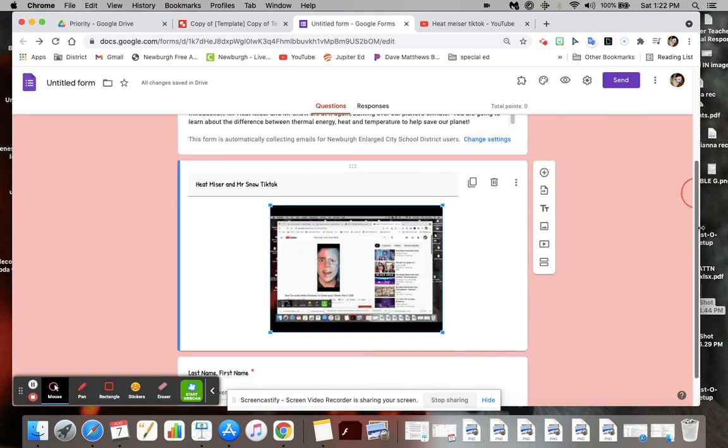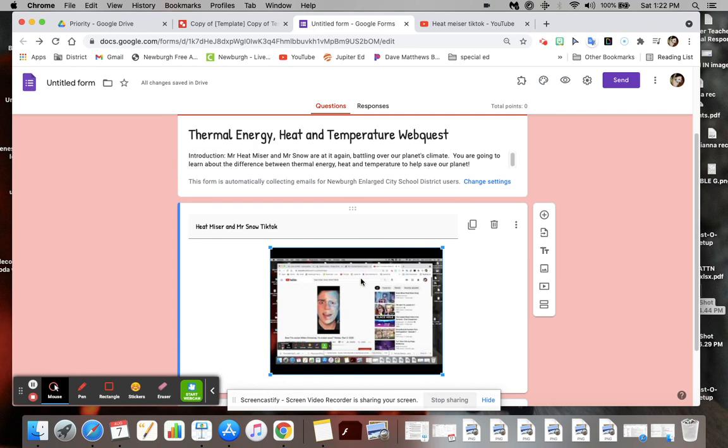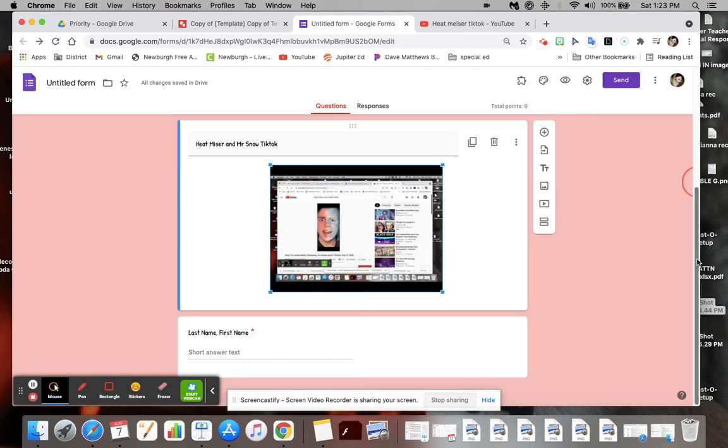Okay. Now, one important thing, this is a video. I can't play it in this mode. When you're in the creation mode, when you're in this editor mode, it looks like it's just a picture. It's super annoying, but that's how it works. So yes, it's not working. No, it won't work until you're in preview mode, okay, which we'll get to in our next video. So just know at the beginning here that it's going to look static.